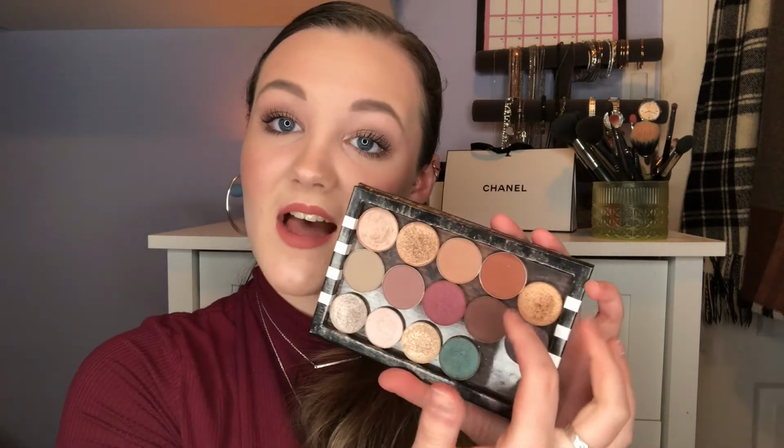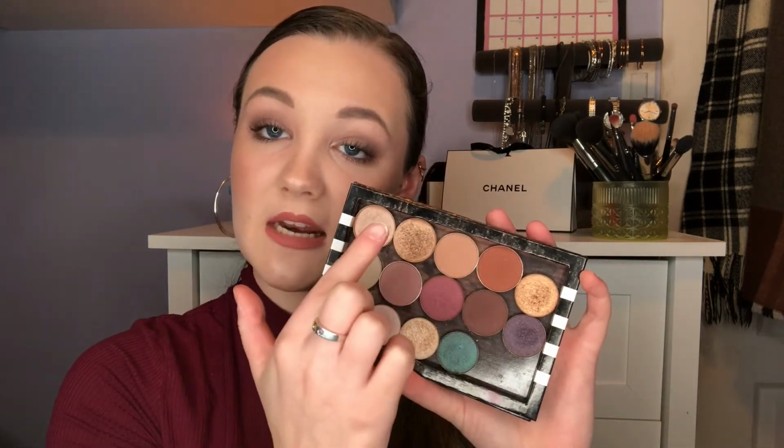These shades 1, 2, 3, 4, 5, 6, those 6 shades right there are Makeup Forever shadows that I depotted and just kept because I wanted to get rid of the palette. 1, 2, 3, 4, 5, 6, 7, 8 are Anastasia shadows: Sienna, Hot Chocolate, Sangria, Birkin, Amber, Dusty Rose, Stone, and Gleam. These are unreal shadows, guys. They're really expensive, well worth it. I have used the crap out of Birkin, Dusty Rose, and Gleam this year. There's a huge dent in Gleam. I don't know if you can see. I'm almost at pan. So yeah, these are amazing shadows. If you have the money to spend, if you like building your own custom palettes, I really highly recommend the Anastasia shadows. They are unreal, blend like nobody's business.